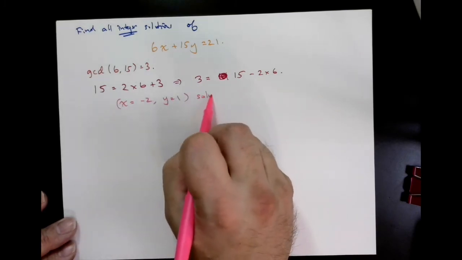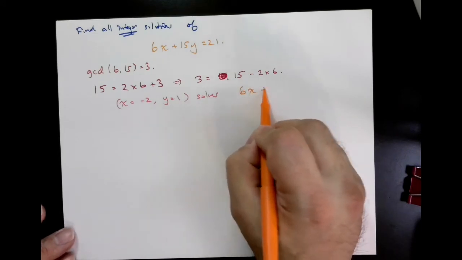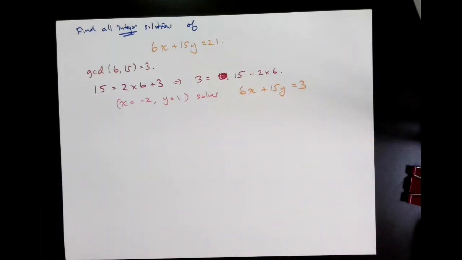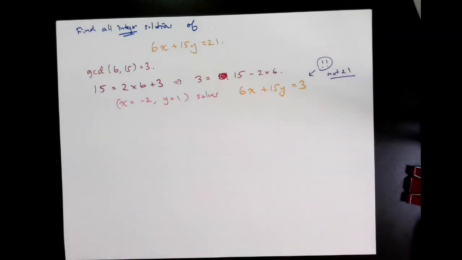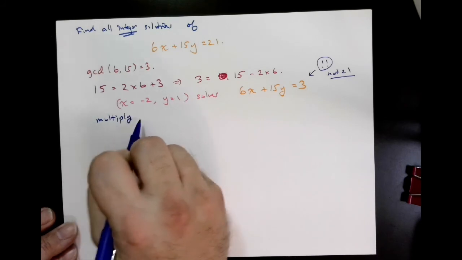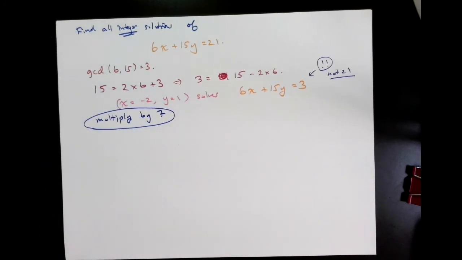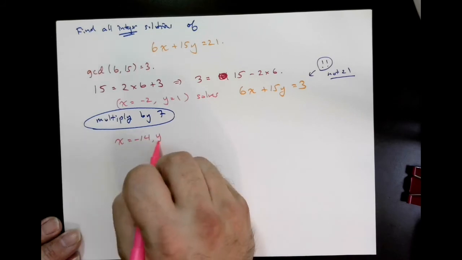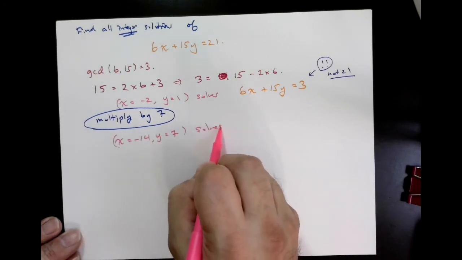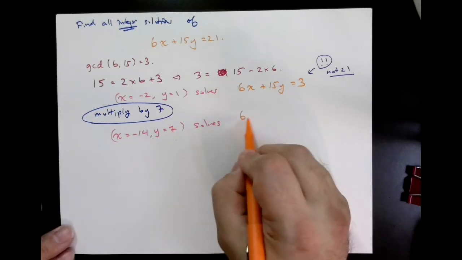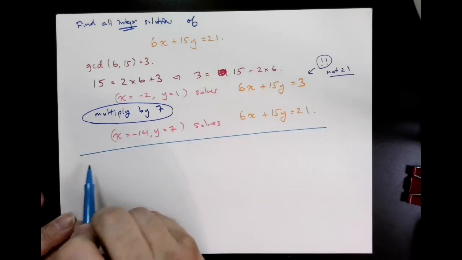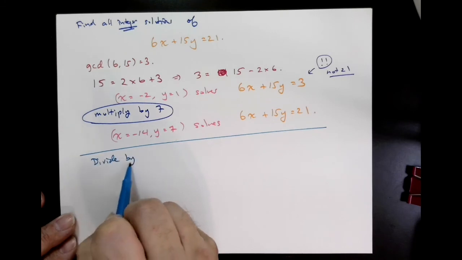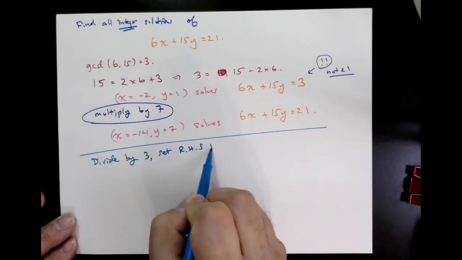But notice, that's not quite the equation we started off with. But let's first of all figure out what that solution is. We'll write 15 equals 2 times 6 plus 3, using the division algorithm, and we see that we can solve for 3 and see that 3 is 1 times 15 minus 2 sixes. So if we choose x equals minus 2 and y equals 1, this solves 6x plus 15y equals 3. But that's not the original equation. The original equation had a 21, but just multiply everything by 7. So what we do is we choose x equals minus 14 and y equals 7, and that solves 6x plus 15y equals 21. Now this gives one solution.